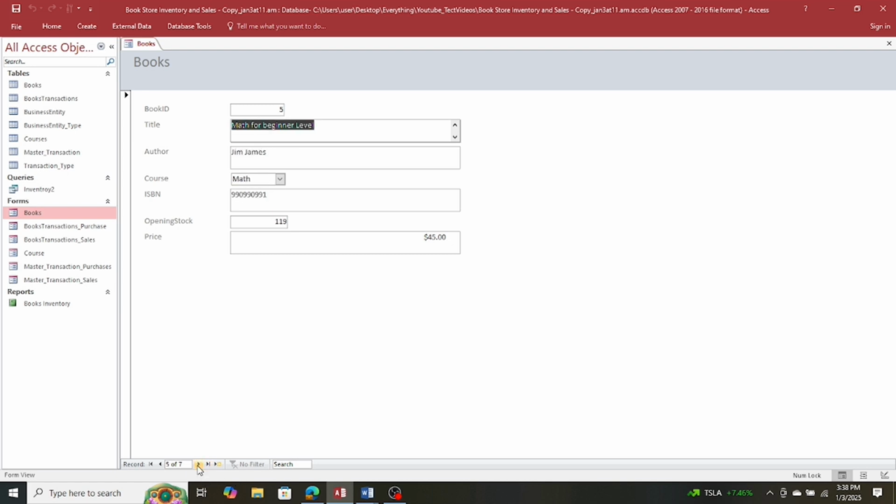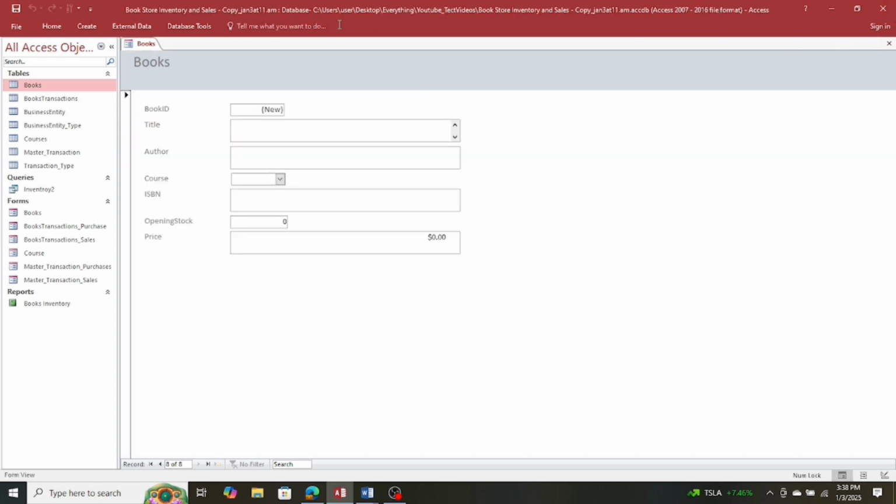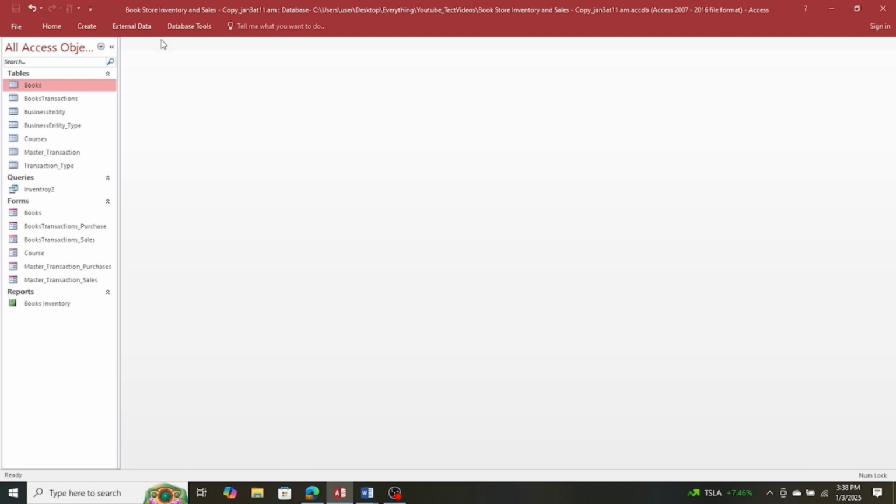This table basically records information. We can enter a new record here, and all this information we enter here goes to this table. You see, this table has all the information we entered through the form, number one, right? Let's move to the next one. Once we have the records of the books we have, now we move to the next step. We might have to sell these, or we might add more to what we have already got.